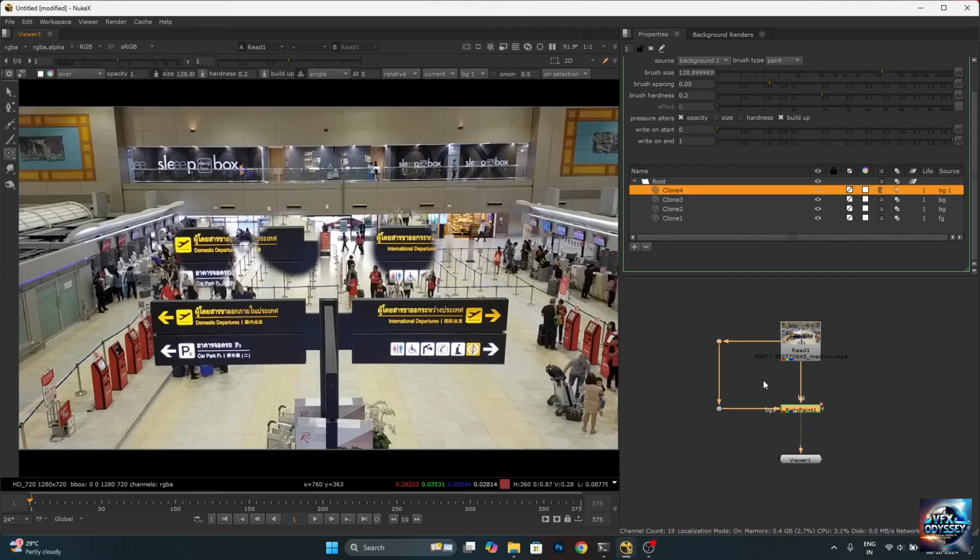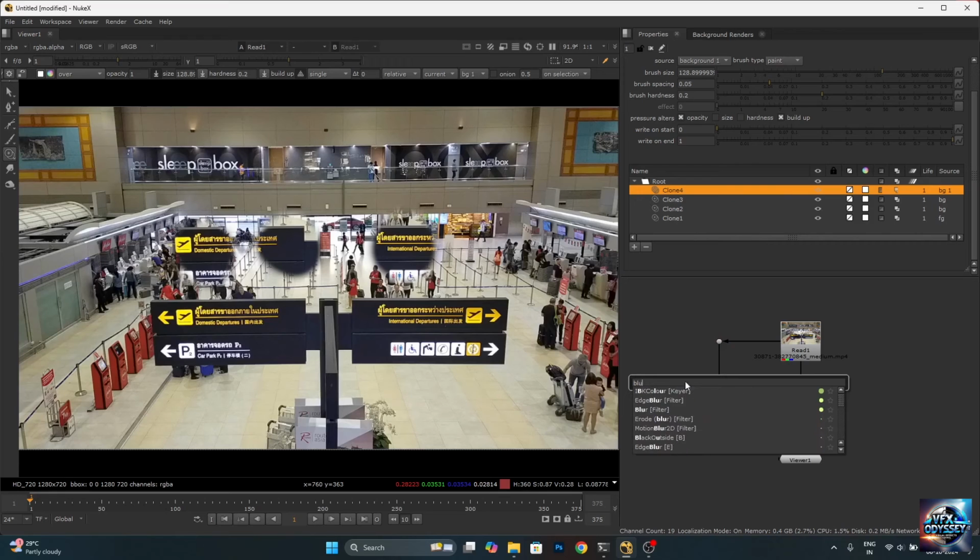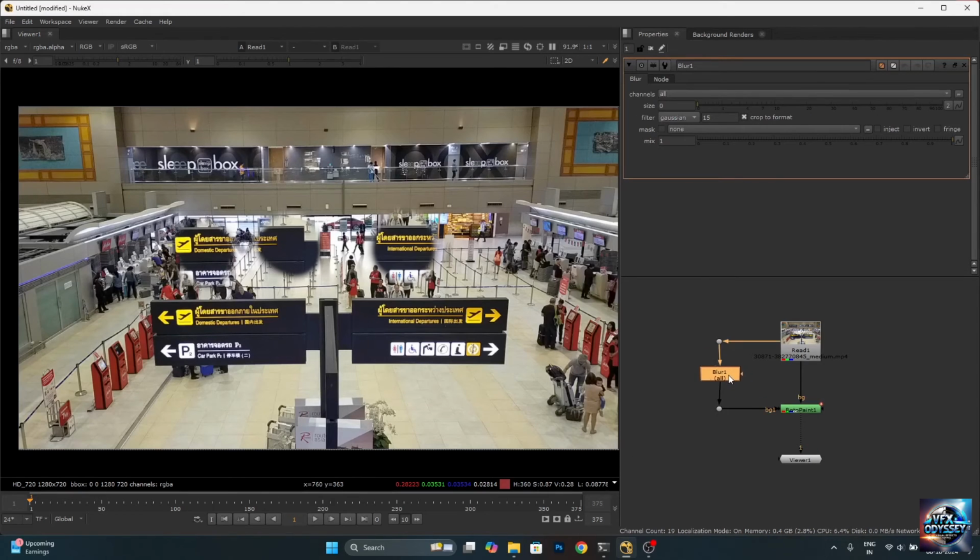Now I will take a blur node and connect it to the BG1. So just blur and connect. When I make changes in the blur node, it will only affect the painted area in the BG1, as you can see.